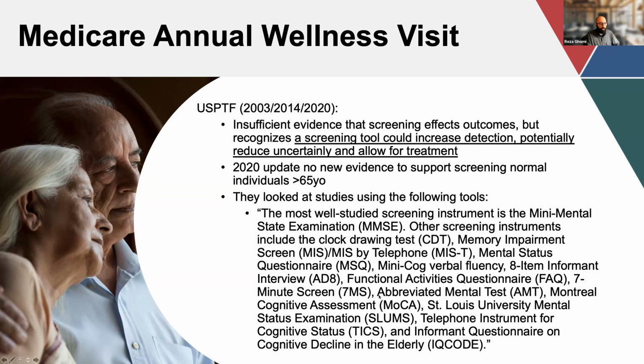There's the Memory Impairment Screen, the 8-item Informant Interview, the AD8, that's somewhat, I've seen that a bit here and there. Mini-Cog, very common. MoCA is probably one of the more common ones these days, the very popular Montreal Cognitive Assessment. The St. Louis University Mental Status, the SLUMS, some of these are regional. Obviously, that came from St. Louis, so it's more common down that way.